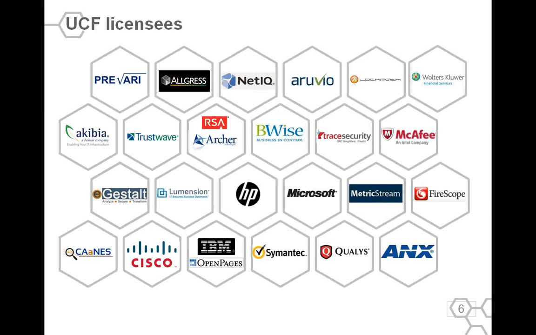And one I just want to call out, since we're talking specifically about spreadsheets here, is Aruvio. They actually have a tool which lets you merge spreadsheets from quarter to quarter and understand differences. There isn't really a good spreadsheet delta tool in the general market to understand the diffs between our quarterly releases. But Aruvio understands the UCF structures and can help show you the differences. So that might be worth looking at as well.